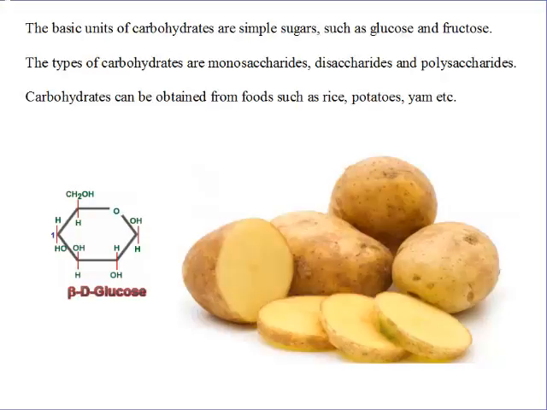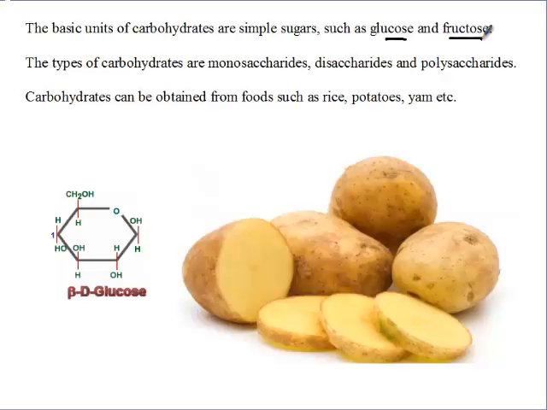And when you take carbohydrates and then you break carbohydrates down, the smallest or the simplest substance you're going to see is a simple sugar. Just as when you take a building and then you break it down, the simplest structure you're going to see is sand particles, because the sand particles are what is going to be used in making the bricks or the blocks, and then these blocks are going to come together to form the whole building. So when you take carbohydrates and then you break carbohydrates down, the simplest substances you're going to see are the simple sugars. And as an example of these simple sugars, we have the glucose and the fructose. So these are examples of simple sugars.